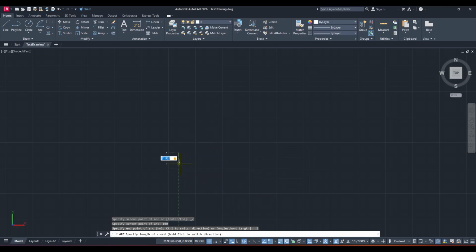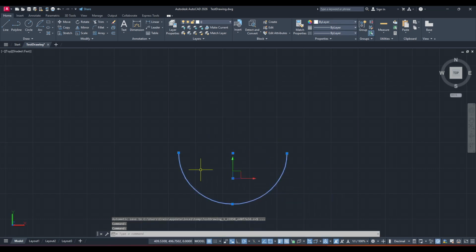A quick tip on units. Make sure your drawing units are set the way you expect before you enter the length. If you're working in millimeters or inches, your typed value should correspond to those units. You can also turn on dynamic input for easier on-screen typing, and keep an eye on the command line to confirm each prompt as you go.